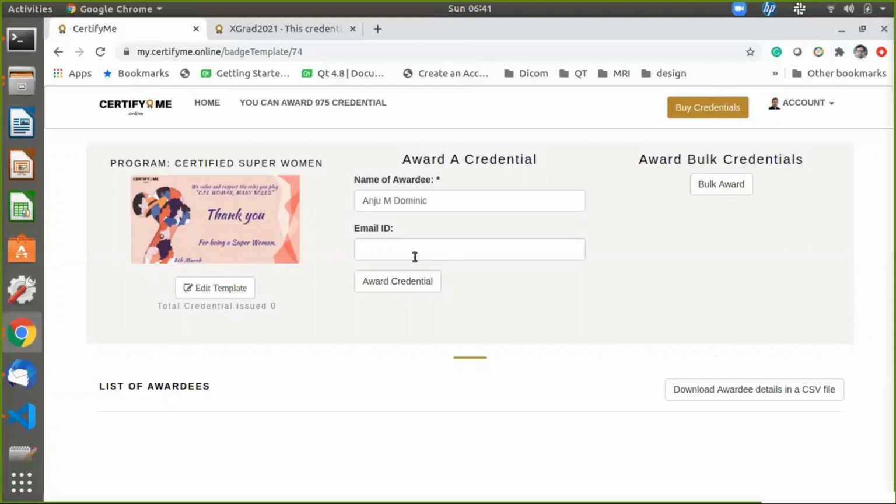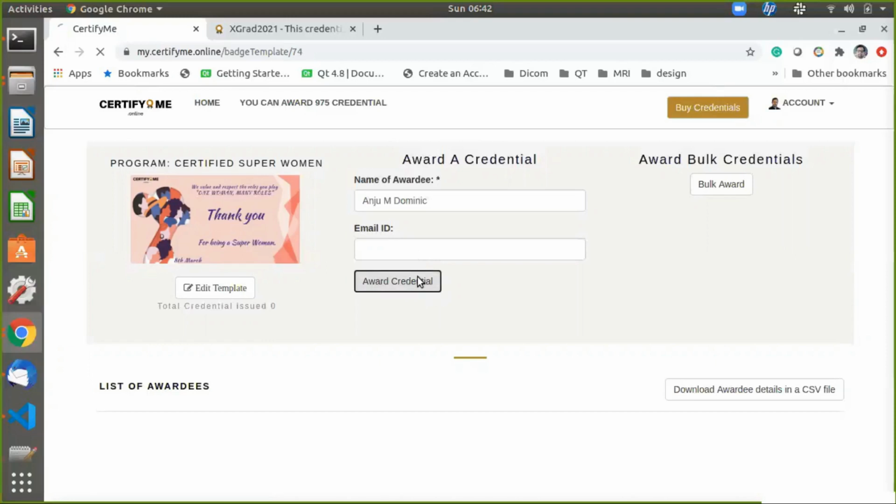Now let's see how to award. So I'm not giving her an email ID. Often a lot of organizations don't want to provide email IDs to other systems, third-party systems, including us. So we have ensured that that is not a mandatory field, and you can still use our systems without sharing private information like email. But in case you want to make your life easy, you should just go ahead and share your email. We assure you that your email will be totally safe, and we would not be misusing your email at any point of time.